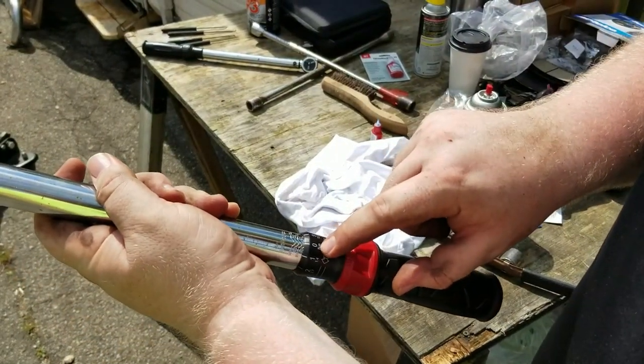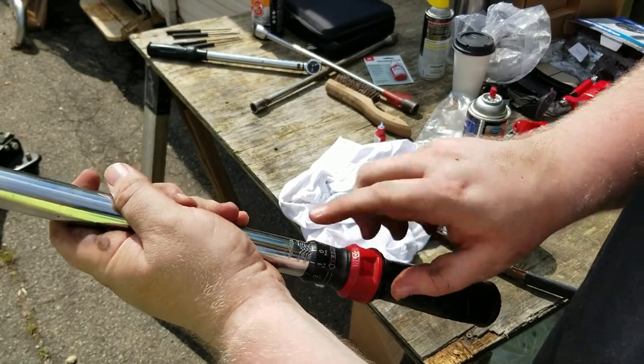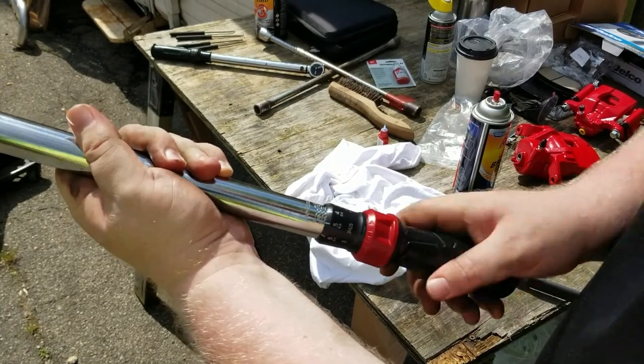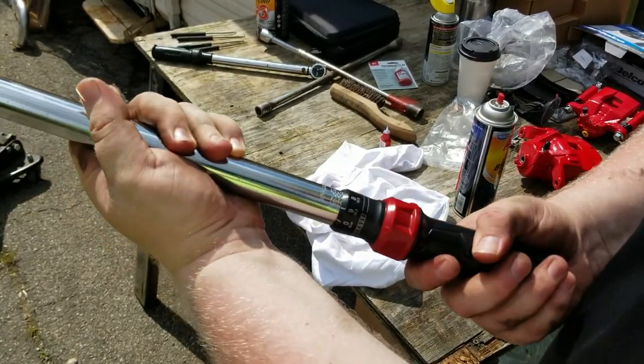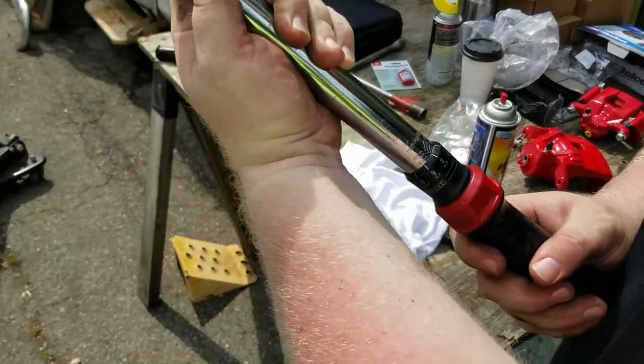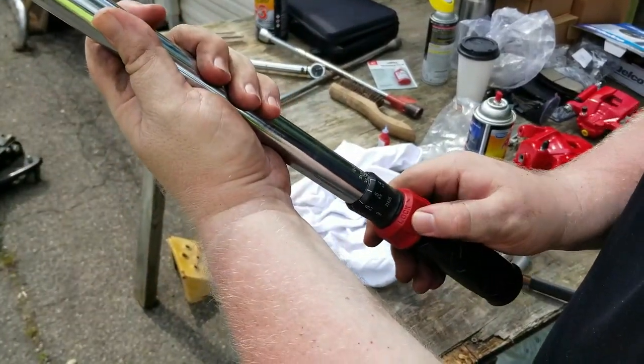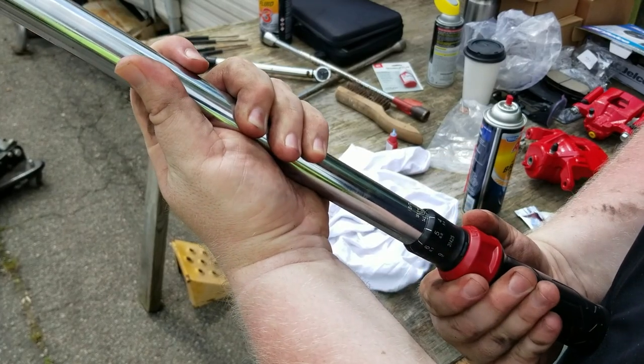So right now I'm at 90 and then zero. So this would be 91, 92, 93, 94, 95, 96, 97, 98. So this should be 98. So once I get my number, you want to lock it. So I'll take it and I'll lock this in place.